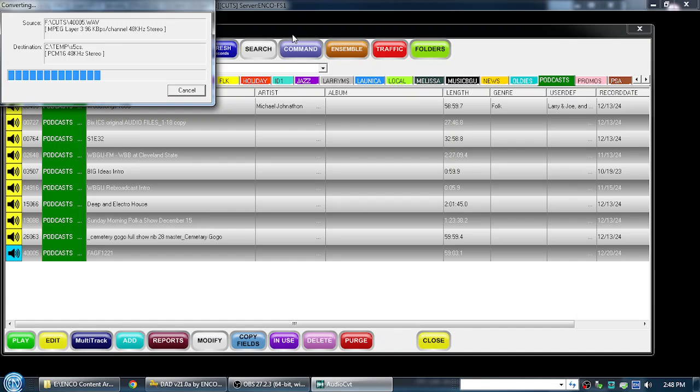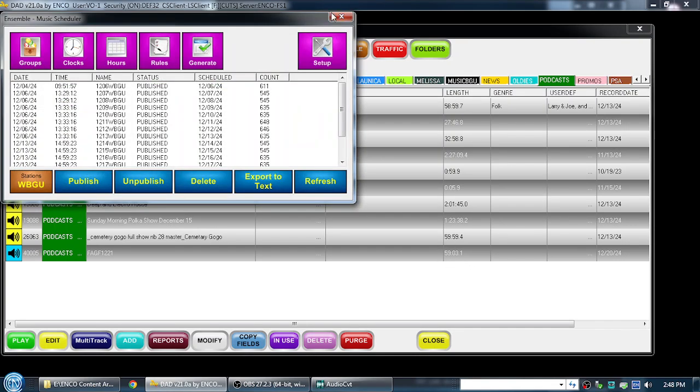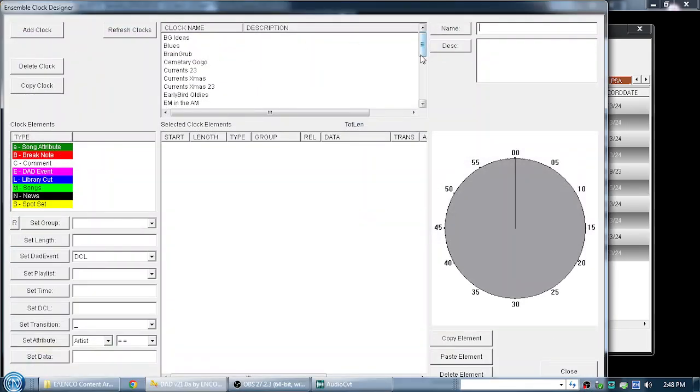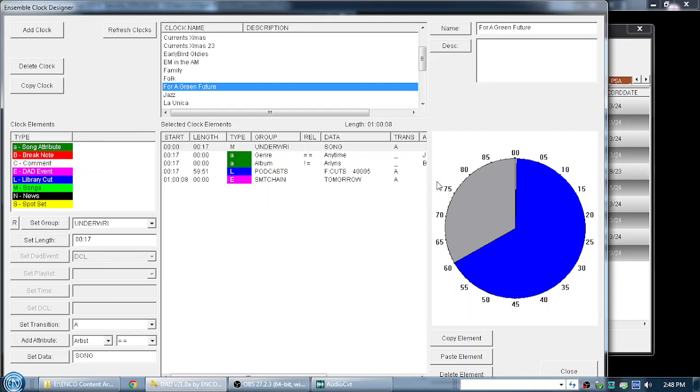Now, if we wanted to take this one step further, you can see a little bit of how I'm addressing the fact that, luckily, the For a Green Future podcast is pretty much 1 hour long. If I look under Ensemble, which is our music scheduler, and look at the clocks for For a Green Future, you can see the way our station likes to operate is that we have a piece of underwriting that is sponsorship.